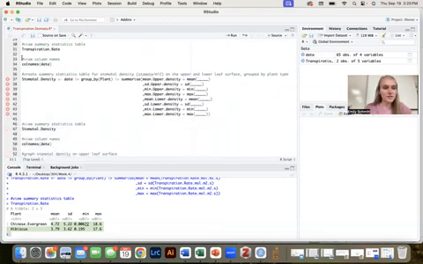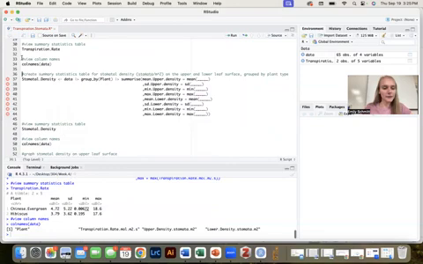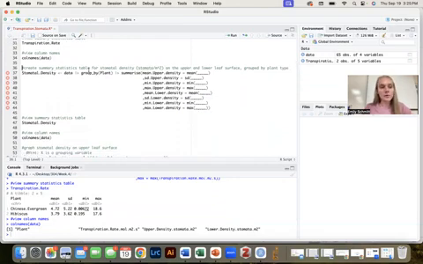All right, so now let's view the names of our columns again. So nothing's changed here. We have the same column names. And our next task is to create a summary statistics table for stomatal density on the upper and lower leaf surface, again, grouping by plant type. So we're going to name this table stomatal.density. We're going to call up our data set named data. We're going to pipe that to the group by function where we group by plant. And then we're going to pipe that to the summarize function where we can find all of our summary statistics.